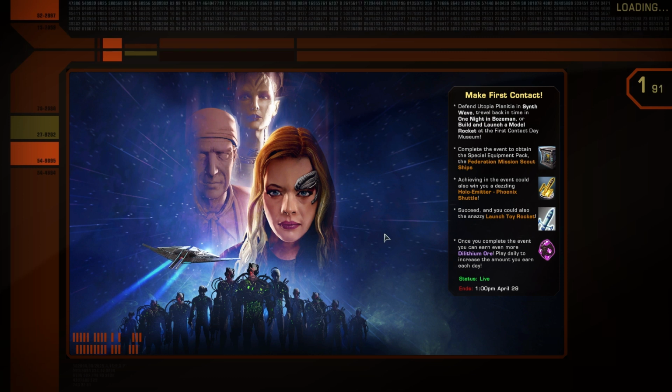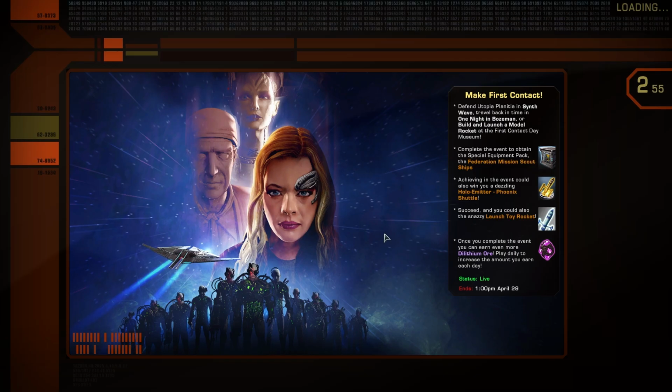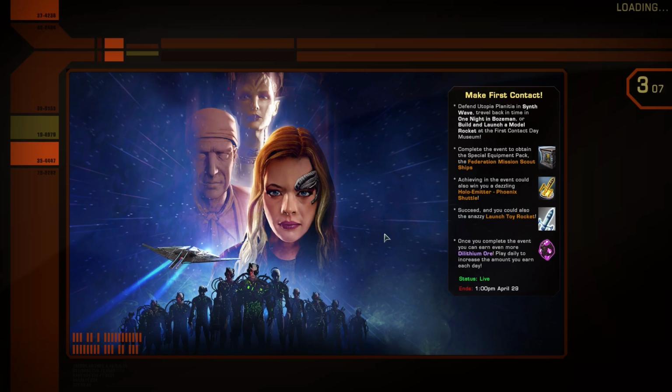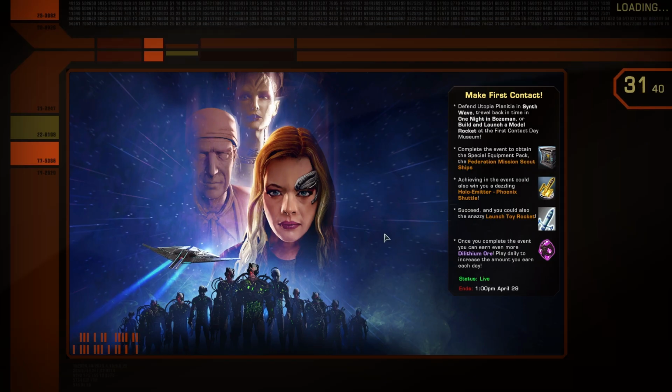Yay! By the way, that launch toy rocket thing is a lot of fun. I just randomly set it off at random times. This character should have access to that rocket. I wonder why. I probably already grabbed it, but just don't have it in inventory. Or if I do, then I just ignore it.